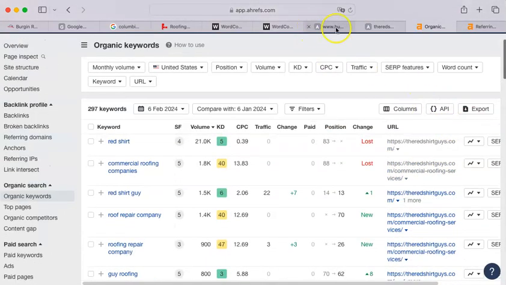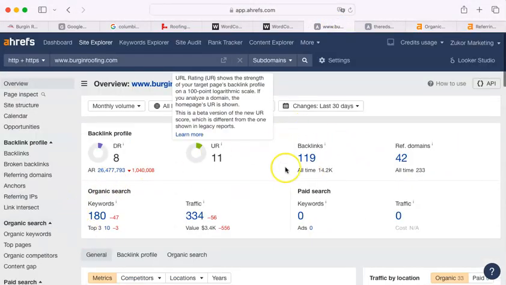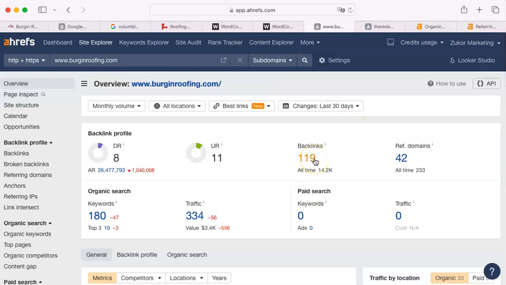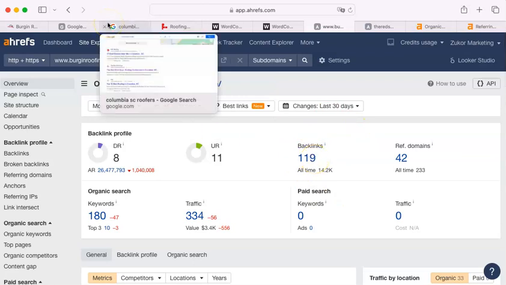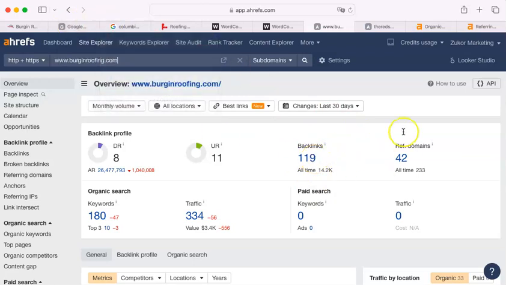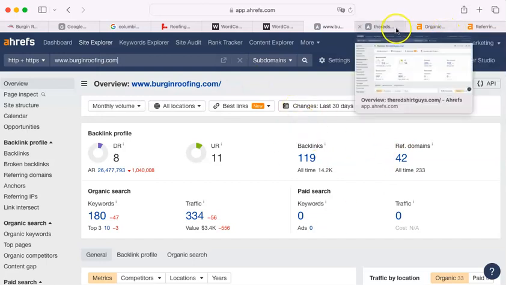Now, the next thing I'm going to show you is your backlinks, because that is the next thing that really generates the placement of your business on a Google search. You have 119 of them. A backlink is where another site that is generally used as a reference will refer back to your site and give them your link. So like Angie's List, yellowpages.com. All they have to do is go there, type in roofer, they see you, they click, there you are.